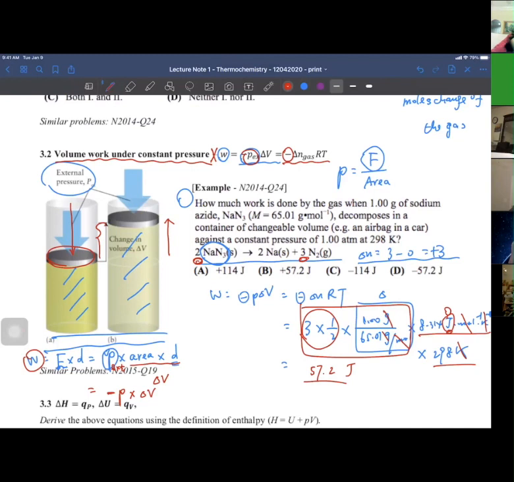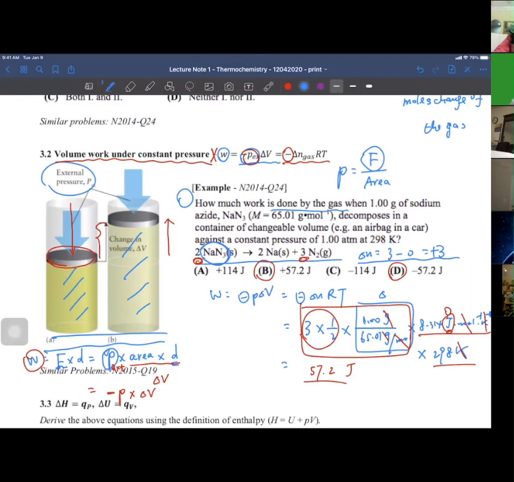The key point is whether the answer is B or D, right? Because there is only a difference of sign. Alex, do you remember we had a discussion about this, right? Do you remember what the answer is? The question is asking how much work is done by the gas. I think it was Danny, he was complaining about how it should be D, but the answer itself was B, because obviously the gas does the work and loses energy.